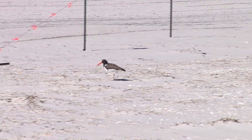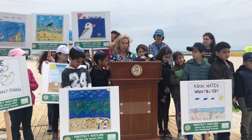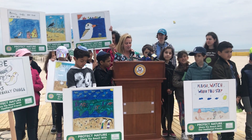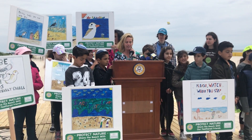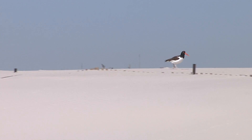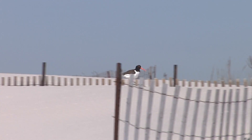Hempstead's beaches are among the most heavily trafficked on Long Island, and unlike other beaches where plovers nest, where there's plenty of space, we in the town have to learn to share and coexist, often literally side by side. To that end, we ask that everyone watching please stay behind the white ropes when you see them on the beach.